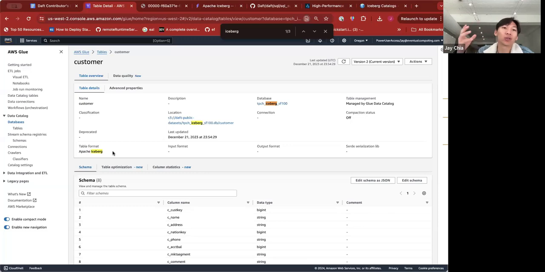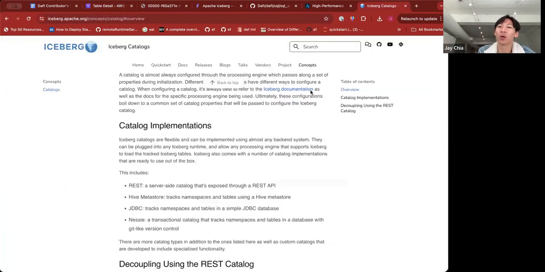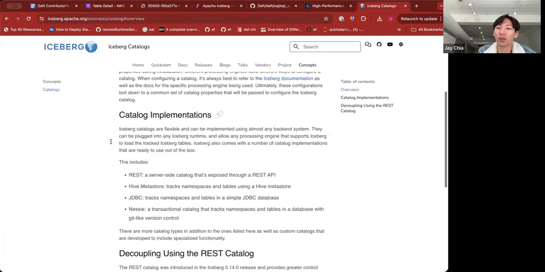But that goes to show that really the data catalog is a separate abstraction on top of a table that isn't tied to a specific table format. But the reason why people often talk about them interchangeably is because people often go, okay, I want to use Iceberg, and therefore I need one of the Iceberg catalogs. And so they just use them interchangeably, and they go, okay, I have Iceberg data catalog, and I also have Iceberg table formats.